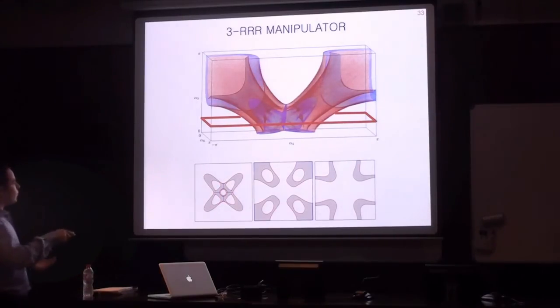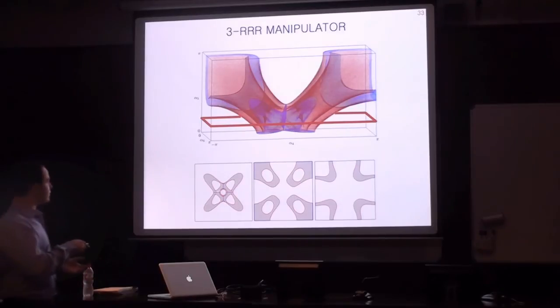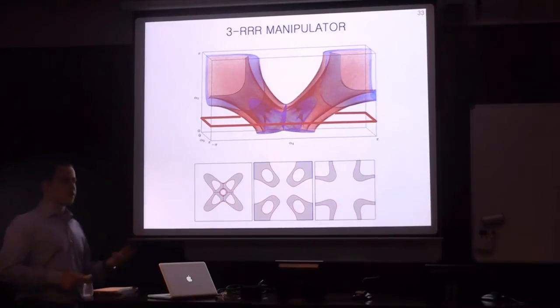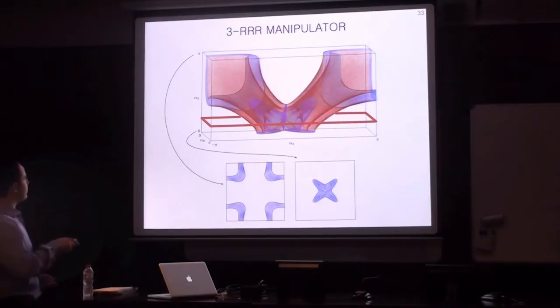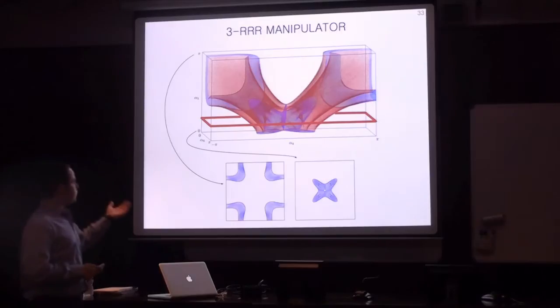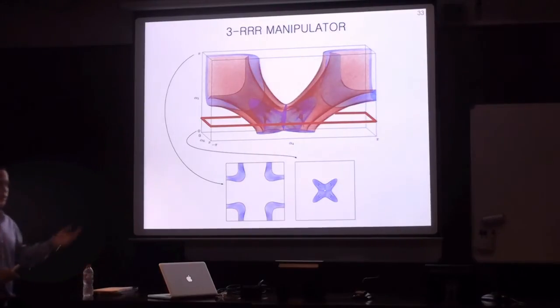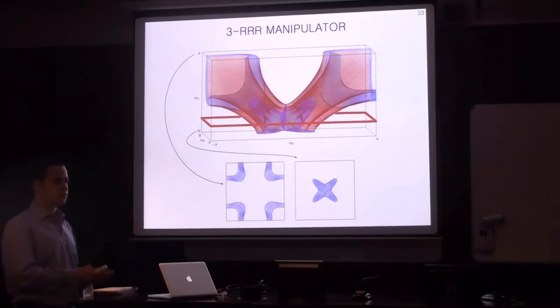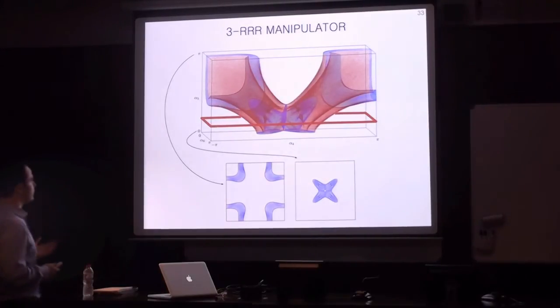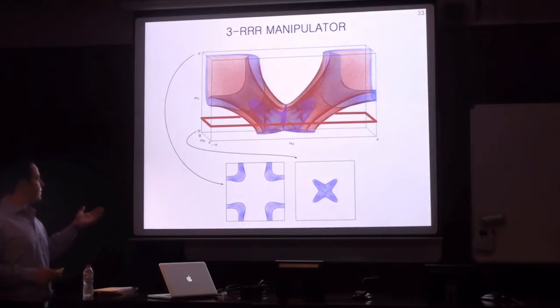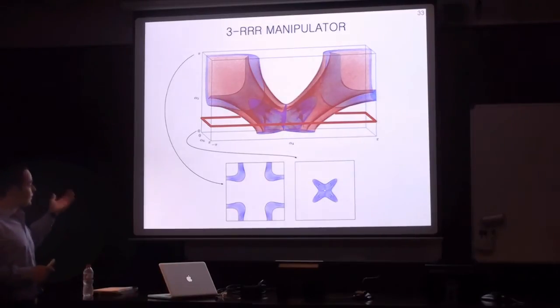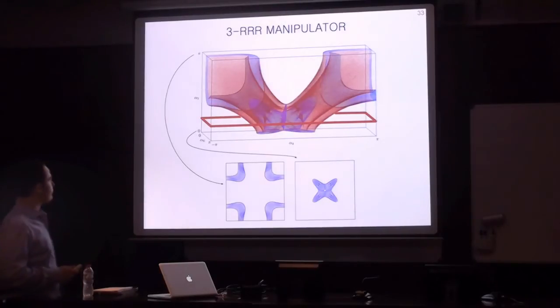We have the forward singularities in red and the inverse singularities in blue. But there are two slices that are more interesting, which correspond to the intermediate angle of one leg being 0 or pi, here or here. In this case, you can see that the inverse singularities in blue are no longer curves, but surfaces. So there has been a sudden change in the dimension of the inverse singularity set on these slices. And our method has no problem in computing them as well. And this, in fact, is in agreement with the fact that the platform is in an inverse singularity whenever a leg is fully extended or folded back.